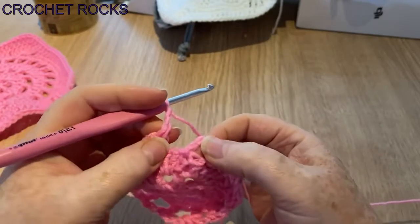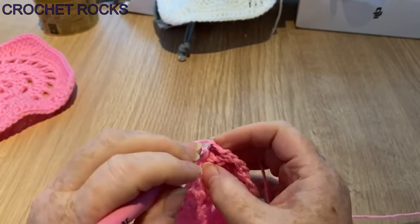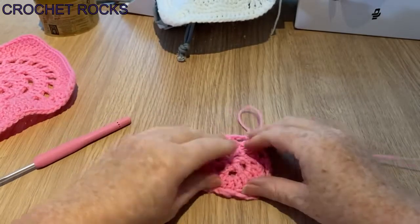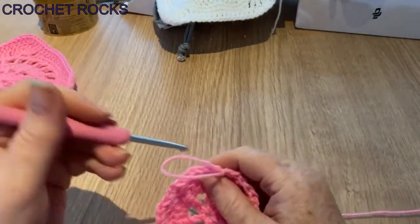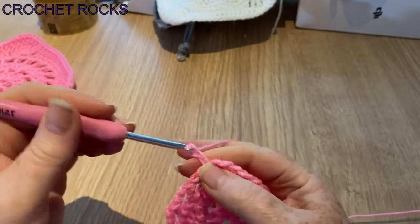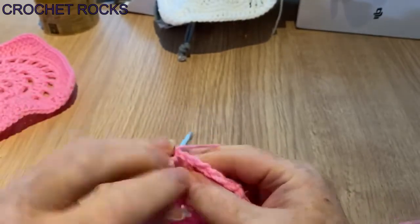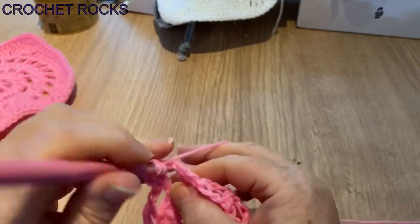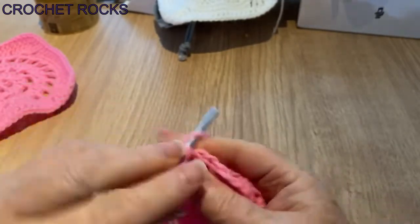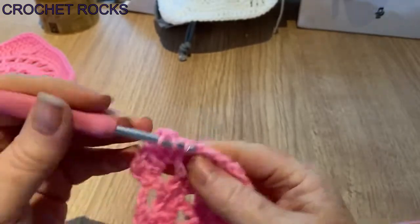I've made it all the way around, done my two chain, and I'm going to slip stitch into the second one just as before. It does look like it's cupping — that's no problem at all, we're going to even that out in this round. We don't want more chain, it would just become too baggy, so we're going to chain two to get to the right height. In each space, just as we did two rows before, we're going to do three stitches — three UK trebles or US doubles.